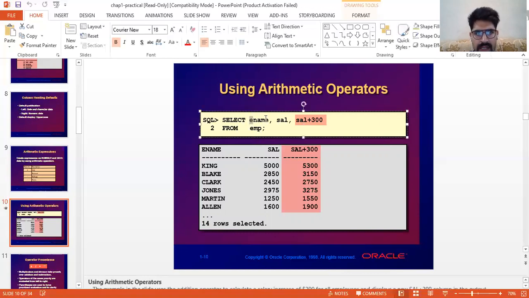So ename you will see in your output after executing that query, salary, and the addition of 300 in the salary can be clearly seen on your output screen. So using this arithmetic operator, you can add some numbers to the already defined column attributes.